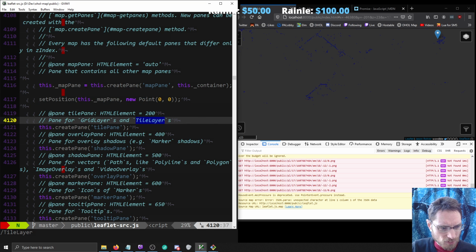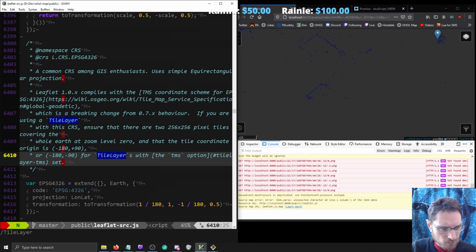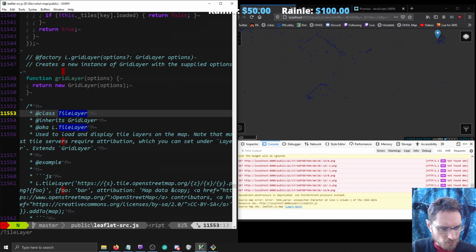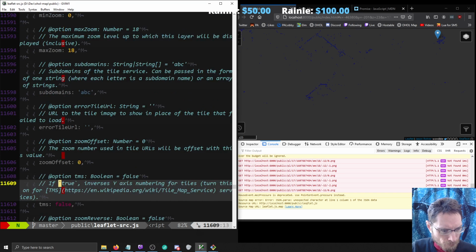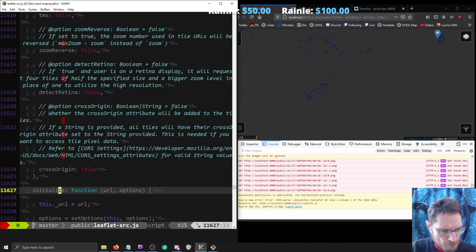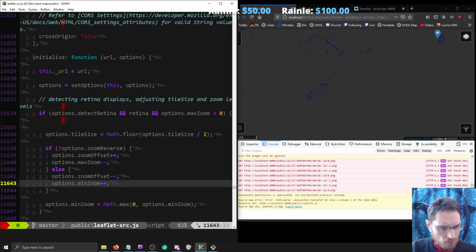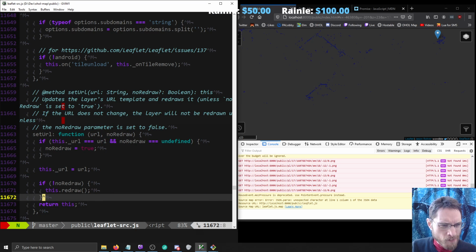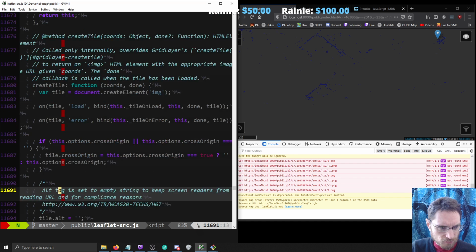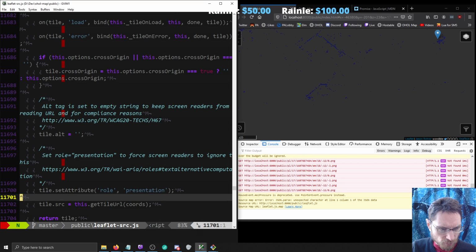Grid layer or tile layer. It's a class tile layer. So initialize, tweak the zoom. There's a tile on load. There's the original create tile, which we've copied.